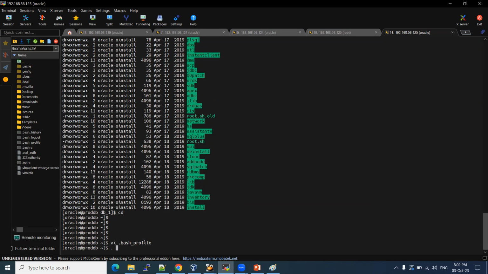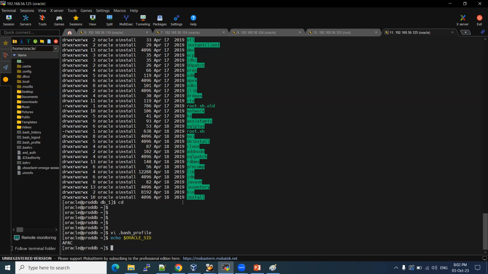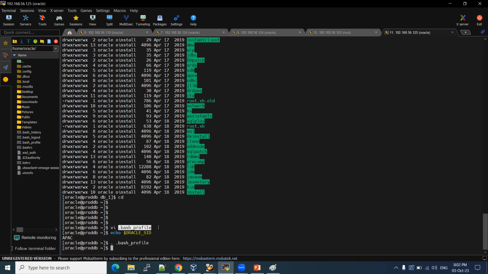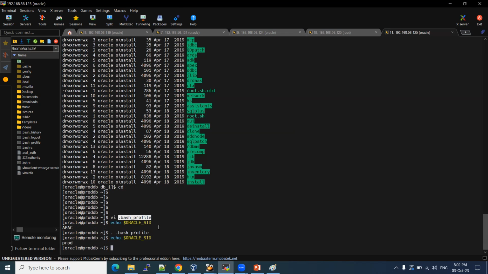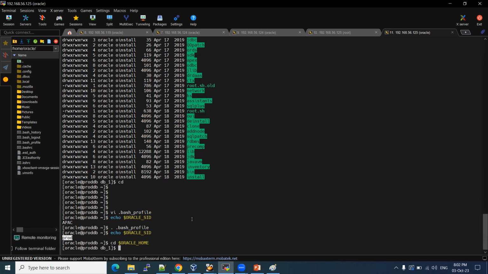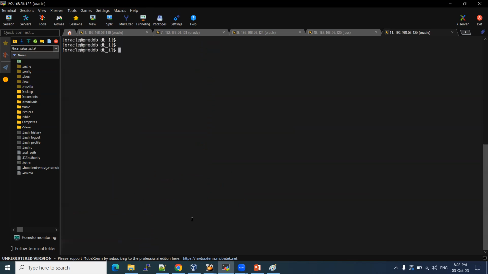To update that SID, I'll show you this. I have just now updated the SID, right? That is not updated, it is showing epac only. Whatever changes you update here, you need to compile them, with the dot only. Let me check again. See, now prod has been changed, right? That is the one we are going to update. That's it. Now we are ready to install.